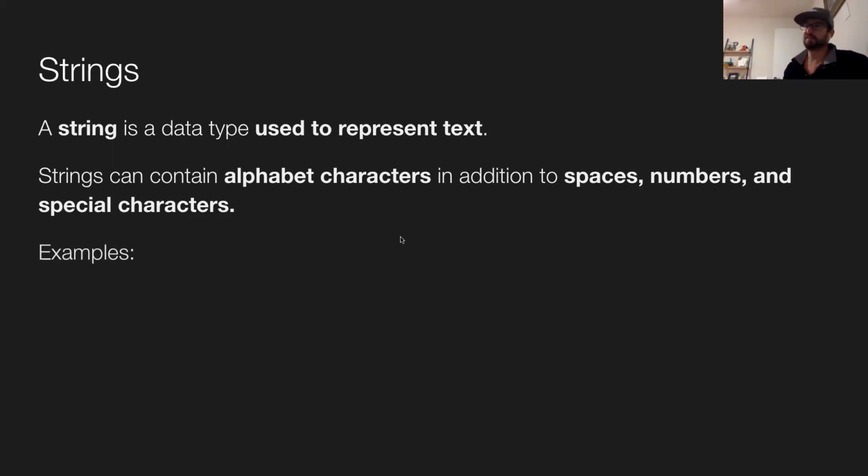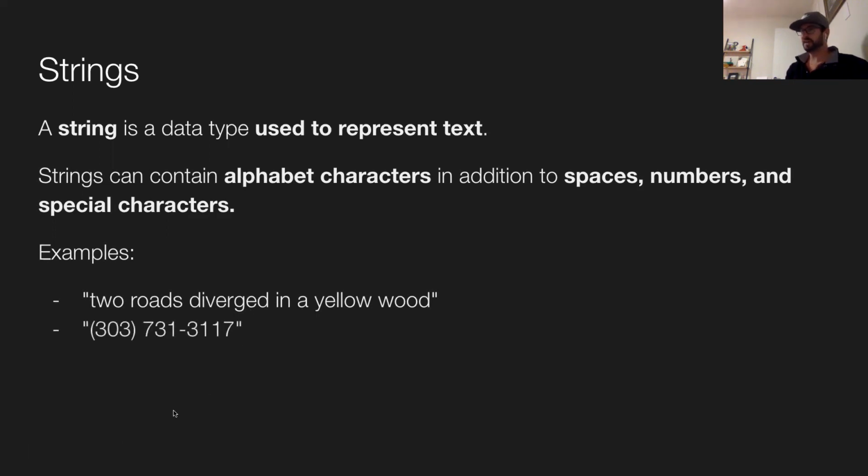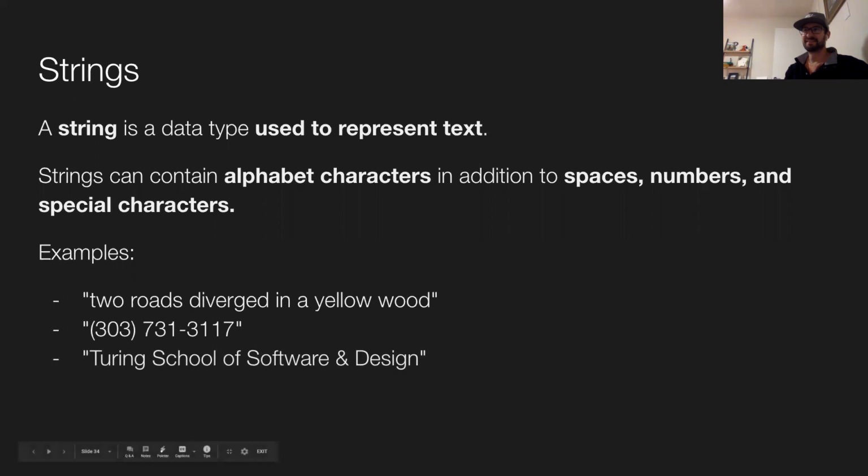Some examples of a string are: "this is a string," "two roads diverged in a yellow wood," the phone number of Turing, I think, "Turing School of Software and Design." Wow, what a beautiful string.